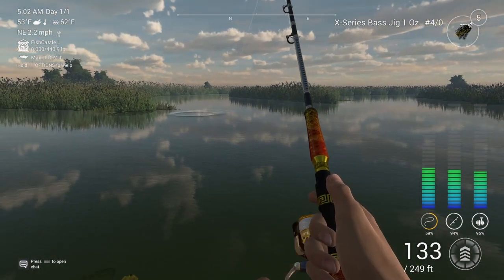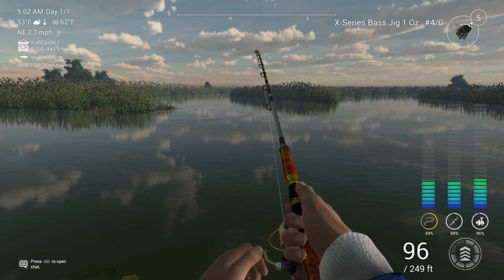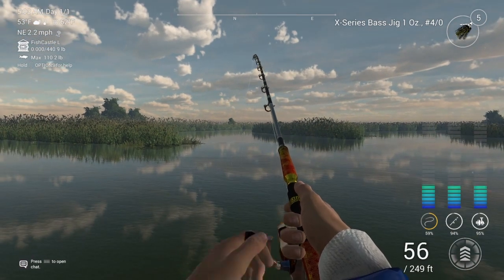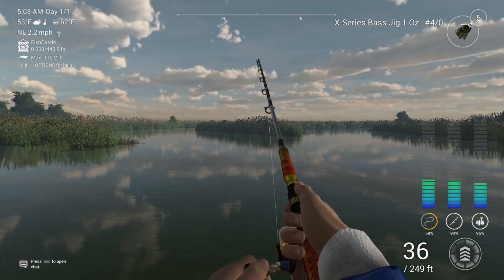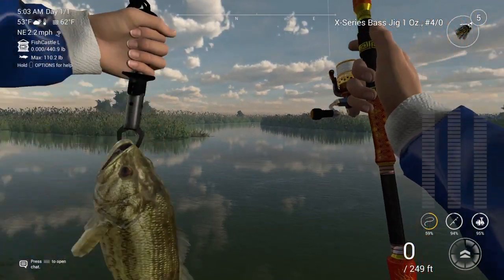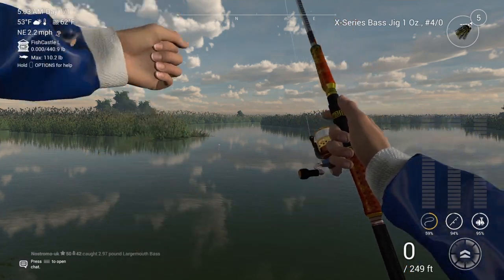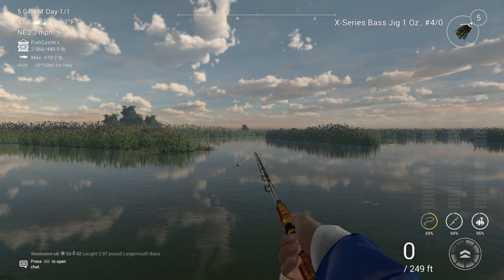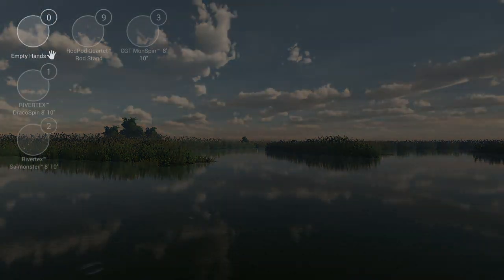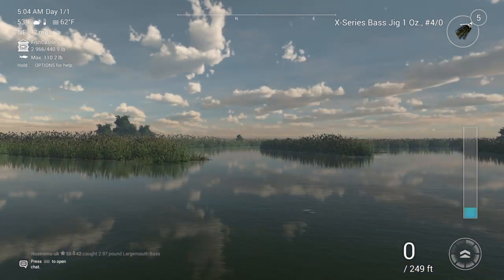And we're into our first fish. Just a little 3-pounder, good for 225 in-game cash and 18 XP, so we shall go in the net, and we shall cast. There you go. Lost me rod. There you go. Cast back out to that location.